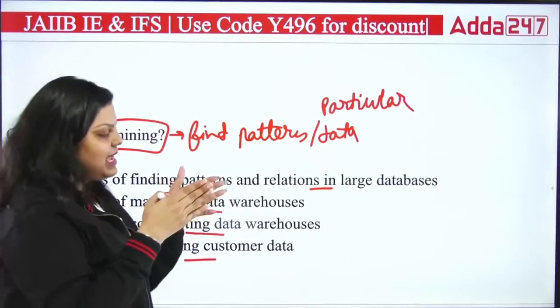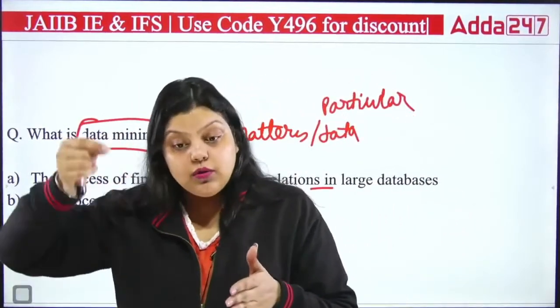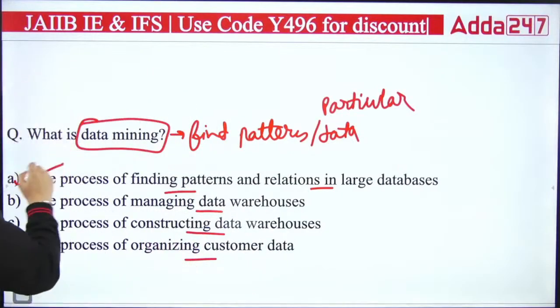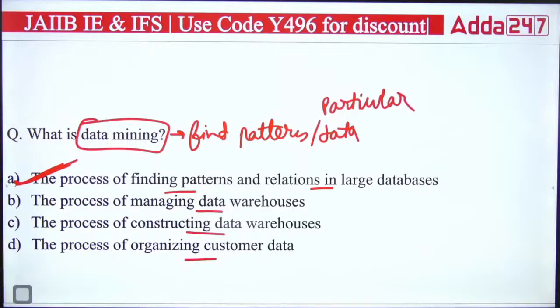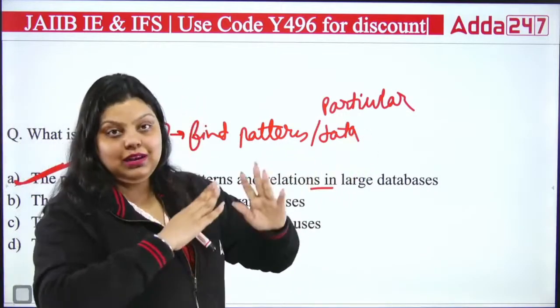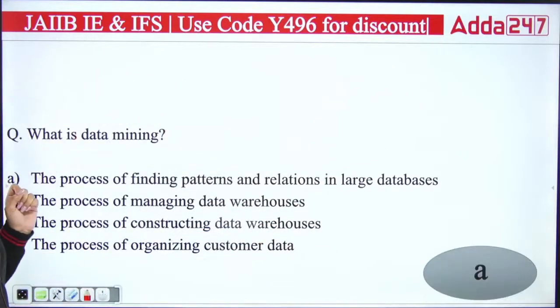Because we have warehouses in which a large amount of data has been stored, and out of that you are finding a certain pattern of data, that will be data mining. So the right answer will be your A: the process of finding patterns and relations in the large database that you have stored. So the right answer is your A.